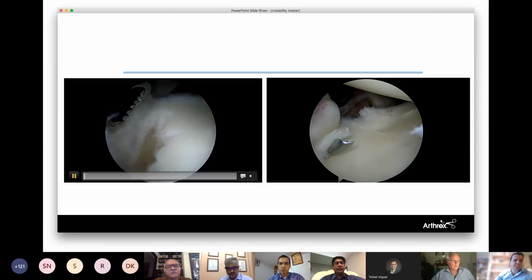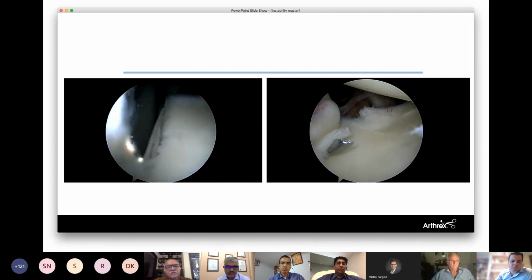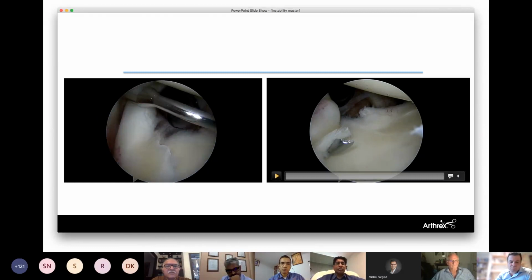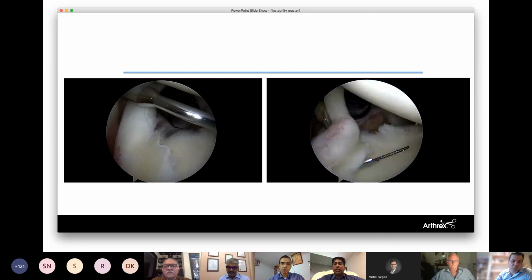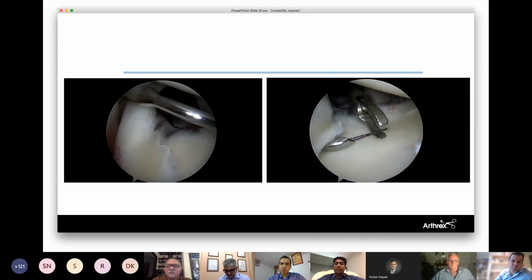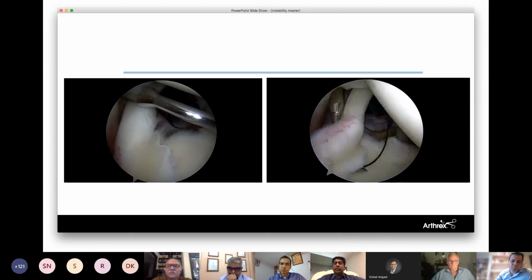Yeah. So here I made it through the anterior portal. I used the aggressive shaver to prepare the bony bed. I don't use the burr because of the chances of taking out more bone. So even the aggressive shaver is more than enough to remove the cartilage to have a good bleeding surface. To use the portal on the superior side, anterior superior, or through the cuff is debatable. Here I made it just lateral to the rotator cuff interval, just marginally compromising the rotator cuff. And this is my first lasso, a 25 degree lasso, where I exchange with the suture tape. Next slide, please.